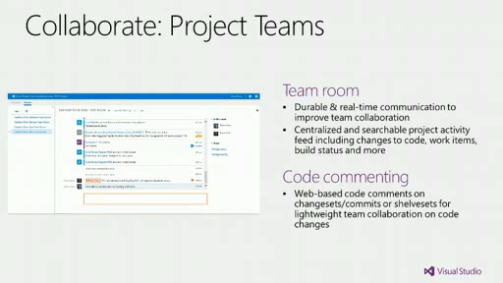So we've enabled a feature called Team Room, which enables team members to collaborate together in a timeline view. I like to think of it as an almost Facebook-type timeline for your development project that gives you information about the TFS project that you're working on, the builds that are completing, the check-ins that are happening, the work items that are closing, being edited, code reviews that are being done.